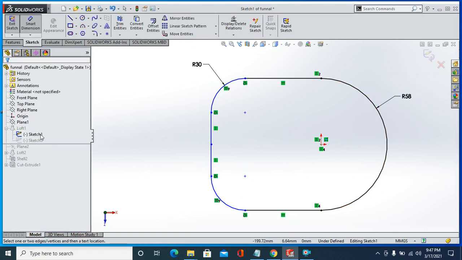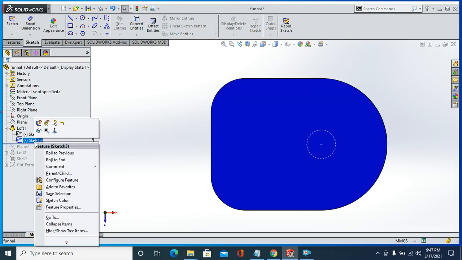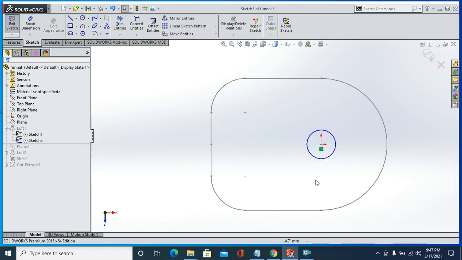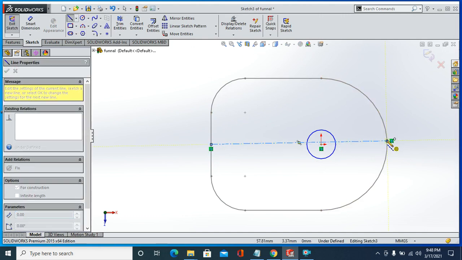After creating the sketch on the top plane, you have to create the hole at the center. First of all, you have to create the center line from here to here.